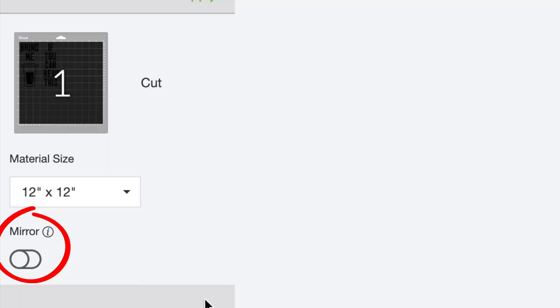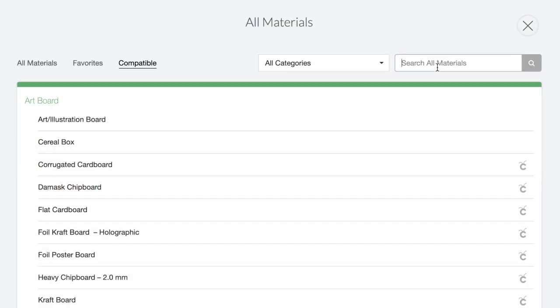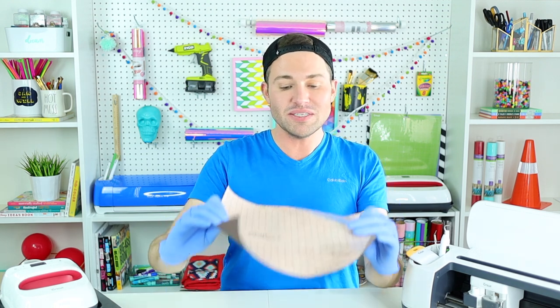Step three is just cutting your design. I'm going to open up my Cricut Maker and get that started up — but again, you can do this with any cutting machine. This part is absolutely vital: you have got to make sure to click the Mirror button on the left-hand side of the page. If you don't click that, your project will most likely be ruined — so make sure that is clicked, that is so, so, so important. Come down to the bottom right corner and click Continue. For material, I'm just going to select Infusible Ink Transfer Sheet. With Cricut Infusible Ink, the ink side — the color or pattern side — always goes facing up, while the side that says Cricut Infusible Ink always goes face down onto the mat. Now I'm just going to load this into my Maker.